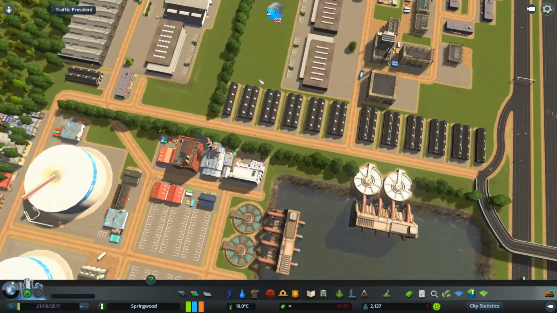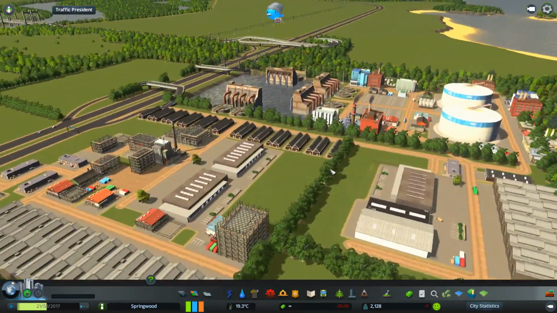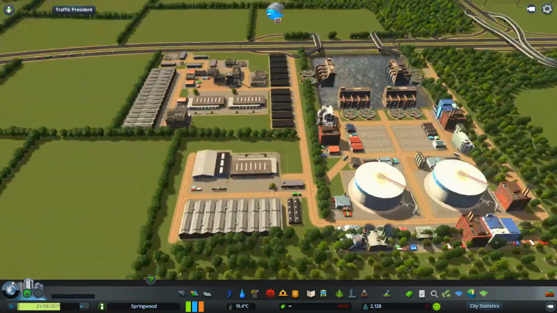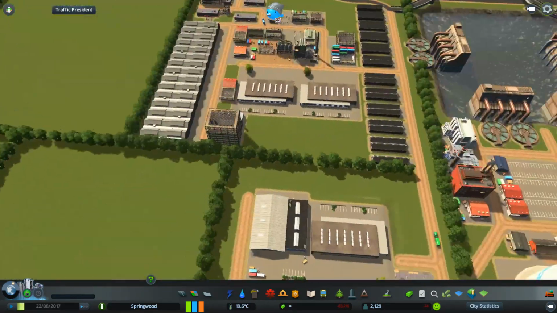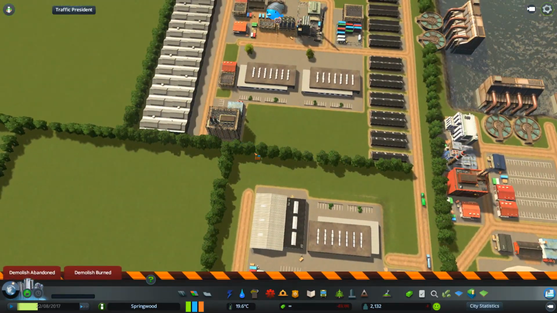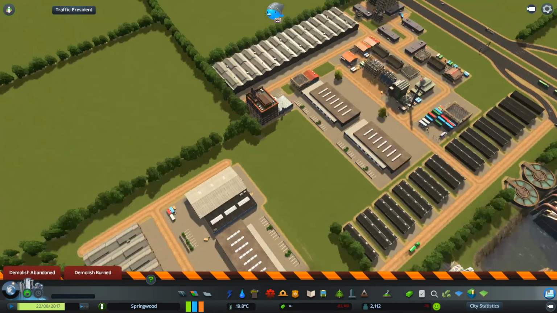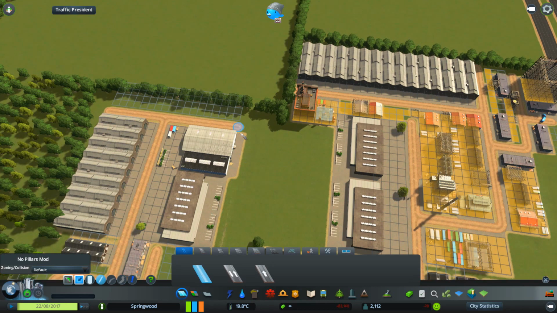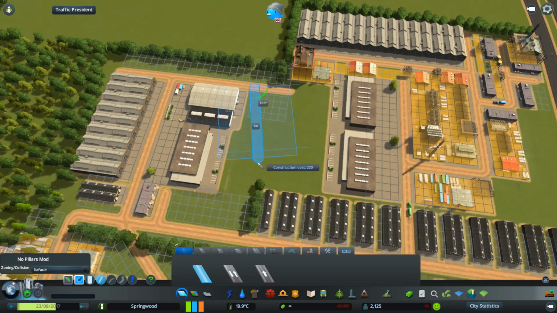And then I'm just wondering here whether we can set up maybe a little park area somewhere that the guys that work in this industrial zone can come and have their lunch. That's what I'm thinking. Let's see what we can come up with. Let's remove these trees from along here. There we go. We've got this road that we can connect to here. Actually, if we go along like that... There we go.